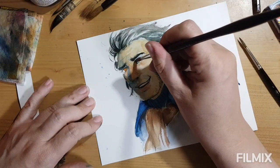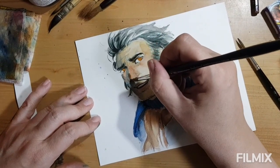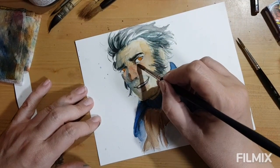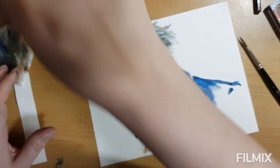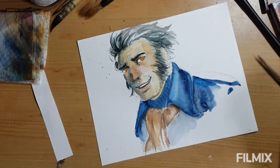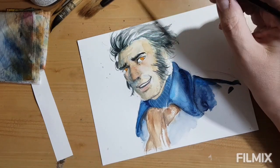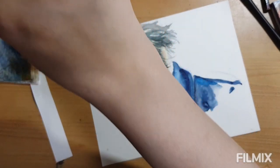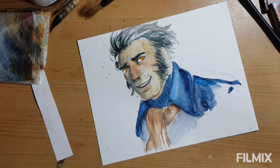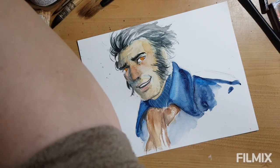Okay. And oops, sorry camera, I didn't mean to do that to you. Camera, you're my friend. Okay. We're getting muddy in here, so now I gotta stop and dry. Oops, wait, I'm gonna blend. Then I'm gonna stop and dry and start putting in some highlights. I am gonna detail a little bit using my mixture of Payne's Gray and Ivory Black.